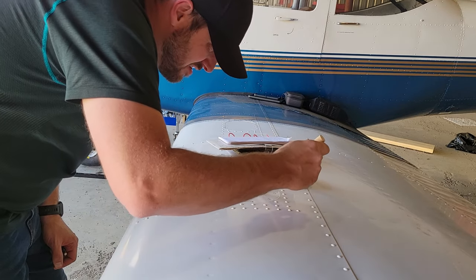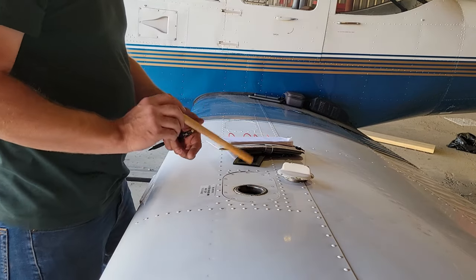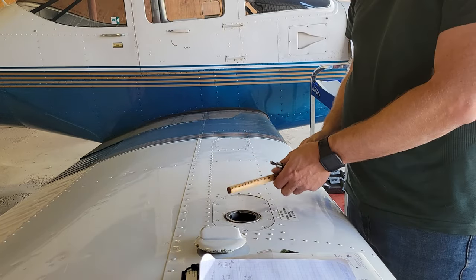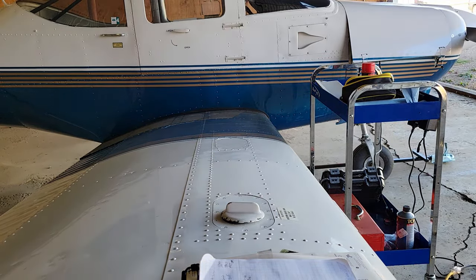Now I'm back at the hangar. I put the plane back in and it's time to take one last reading on the fuel tanks on each side and mark that down. Then I can go home and do the math to see how much this trip used up. I've got 9.5 gallons on one side and 10 gallons on the other. Now I can go home, do the math, and see how it compares cost-wise traveling from Bow Island to Drumheller and back versus driving my truck.